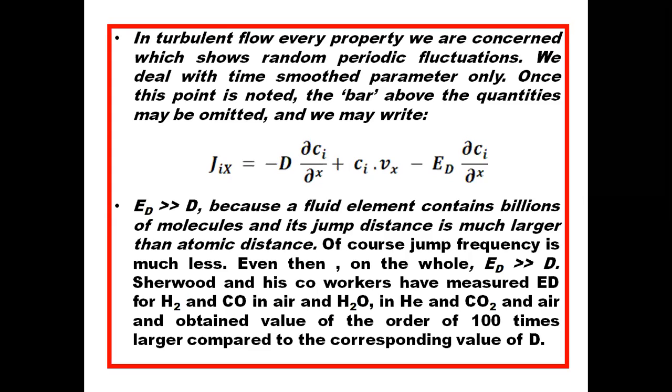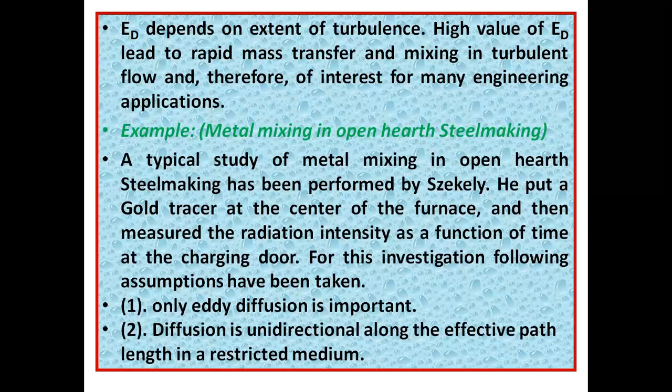Sherwood and his co-workers have measured E_D for hydrogen and carbon monoxide in air, H2O in helium, and CO2 in air, and obtained values of the order of 100 times. Later on, they reported that it is much more than that, larger compared to the corresponding value of D. Eddy diffusivity depends on the extent of turbulence. A higher value of E_D leads to rapid mass transfer and mixing in turbulent flow and is therefore of interest for many engineering applications, for example, mixing in open hearth steel making processes.